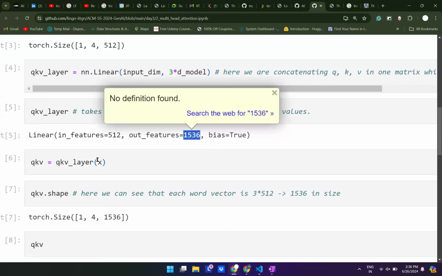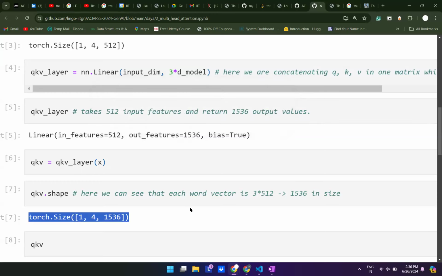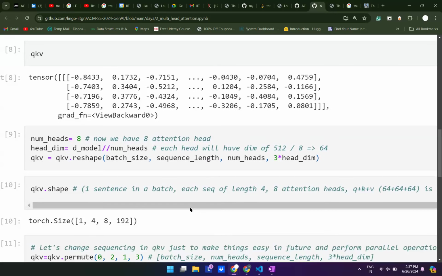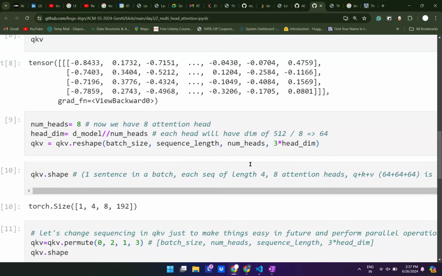I have my complete chunk of query, key, and value now of dimension 1, 4, and 1536, because my vector is of batch size 1, sequence length 4, and dimension 1536 now, which looks something like this, just for representation.